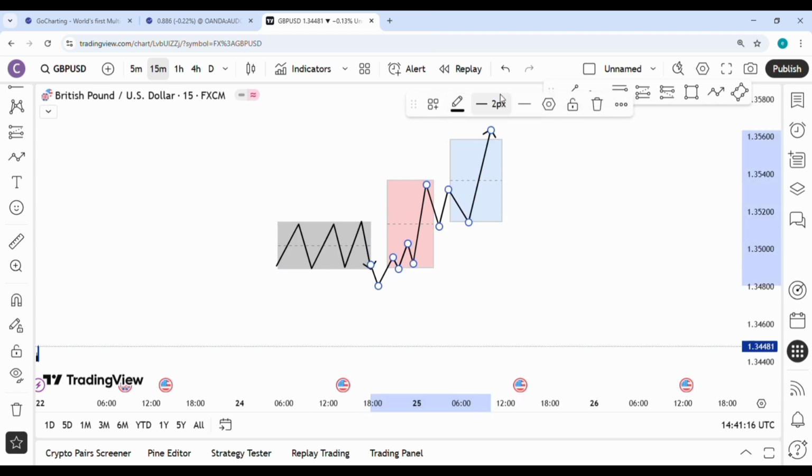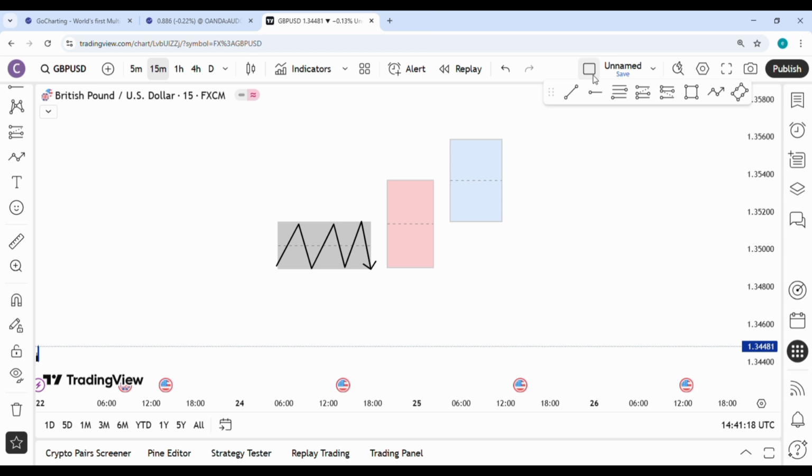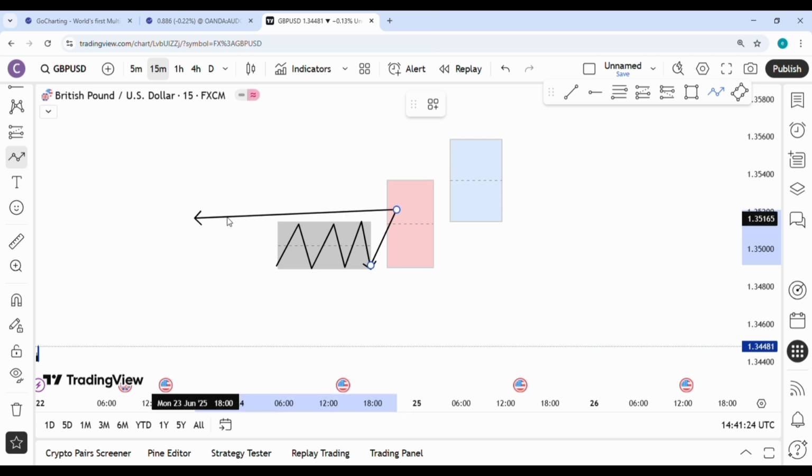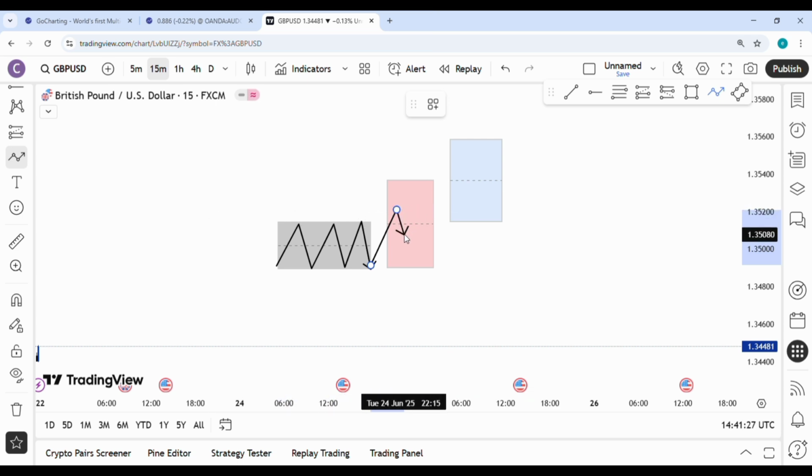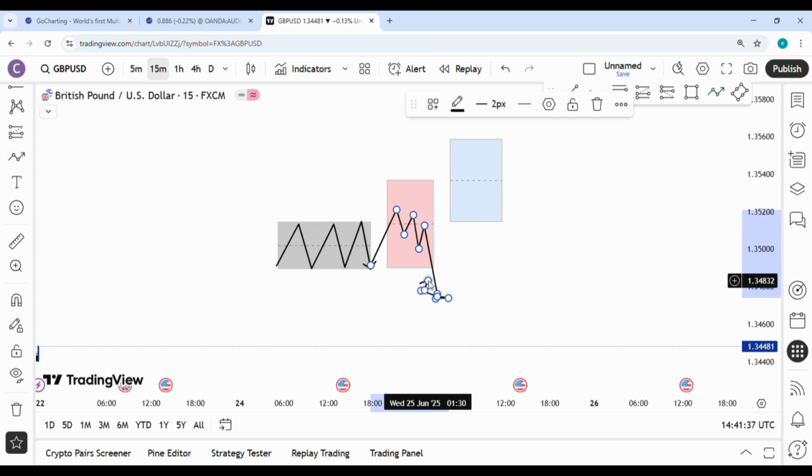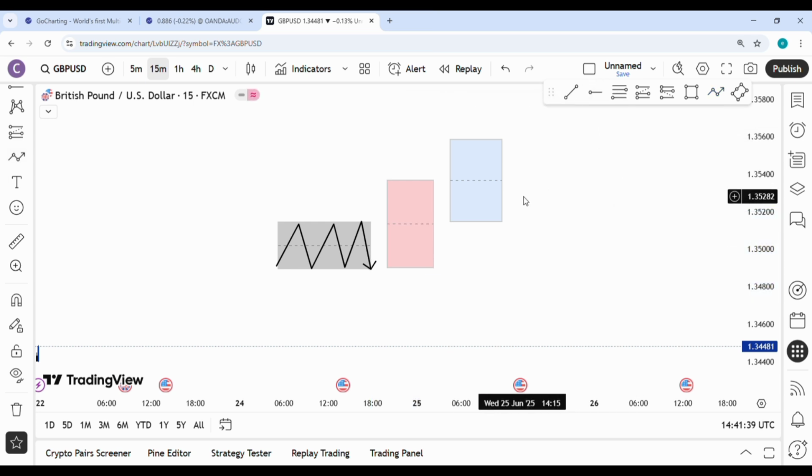Now, if you want to sell, all you need is a sweep of liquidity to the upside. After price sweeps all this liquidity residing here, you wait for a change of character to the downside, then you enter from what? You enter from your order block, and before you know it, boom, price starts moving to the downside. As easy as that. You don't need any other confluence, just this particular price movement.